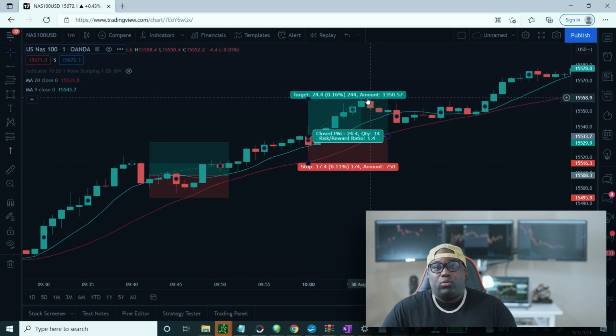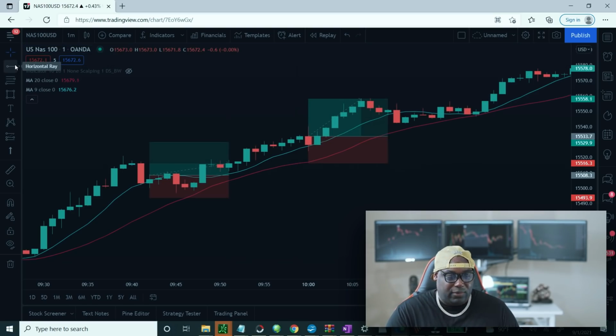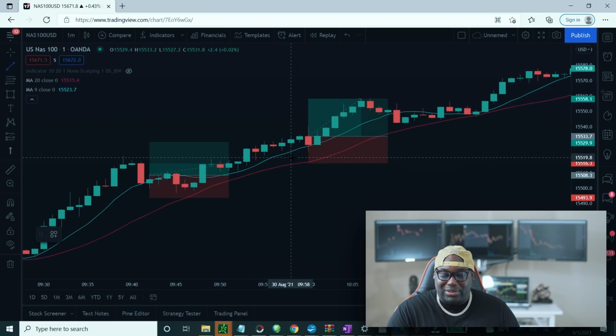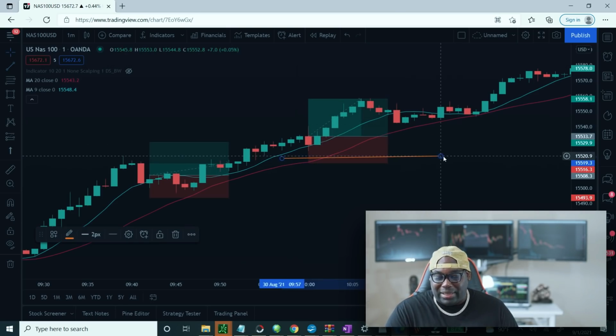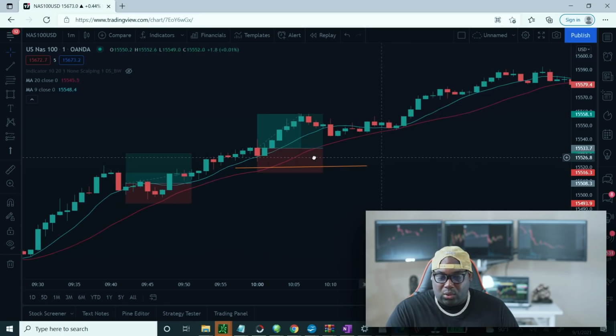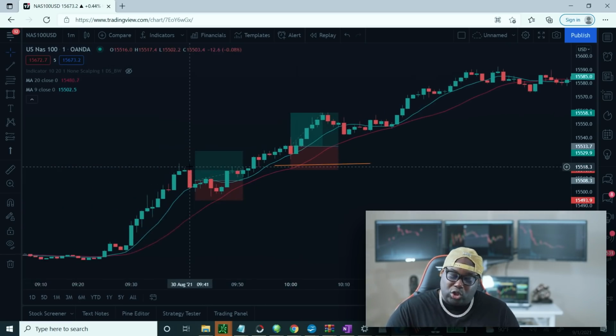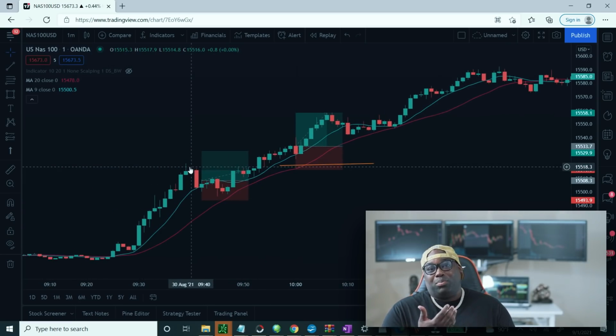Now, let's say that you don't want to do that. You don't want to just get in and get out, and you want to hold. Well, like I said before, guys, you can basically trail your stop loss. Either you can put your stop loss below the 20 moving average, and then when price decides to break that 20 moving average, notice right here, we finally broke that 20 moving average right here, you can get out. So it's up to you. But this is looking for a strong market, looking for the market to pull back to that 8 EMA, and you're taking a trade. So that is a good way you can scalp using those moving averages.